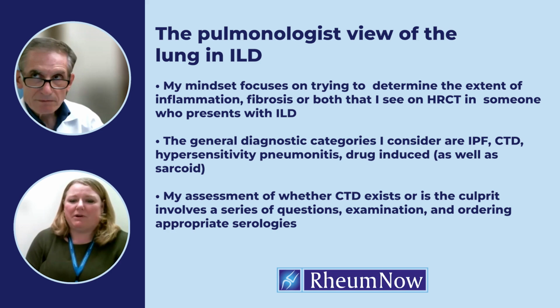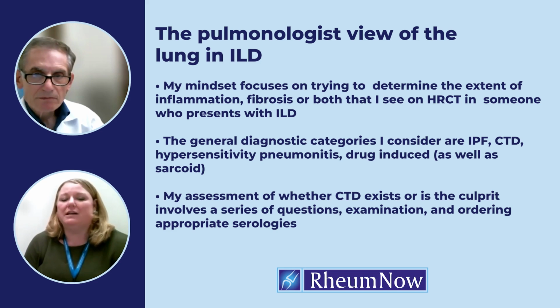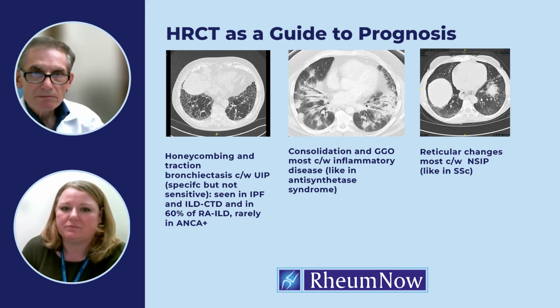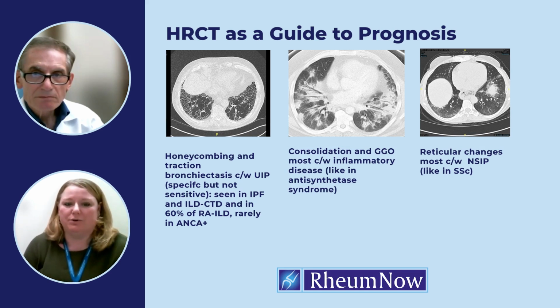And then my assessment of whether a connective tissue disease exists, or if it exists, is it the culprit, involves a series of questions and examining the patient, and this is something where partnering with a rheumatologist has been incredibly helpful for me. I've been able to really improve my examination skills and feel a lot more confident in my ability to pick up these patients, even when I'm seeing them without a rheumatologist. And then ordering the appropriate serologies to help uncover whether there's an underlying connective tissue disease.